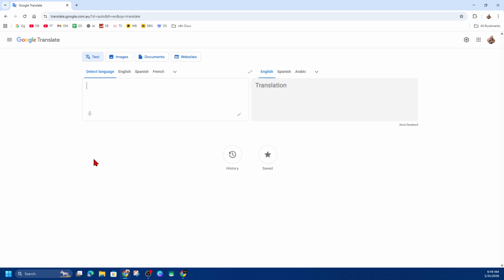And the last fix I suggest is using Google Translate in a different browser. So as I stated, I'm in Google Chrome. I can go ahead and use Microsoft Edge, Firefox, Opera, or whatever other browser you have on your PC. And if it does work on the other browser and not the one you're trying to get it to work on, that means you've got a browser related issue. So what I suggest doing is just completely uninstalling that browser, reinstalling it, restart your PC and see if that fixes your issue.